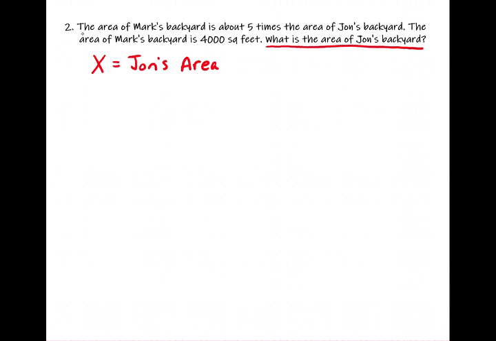So in this sentence, the area of Mark's backyard is about 5 times the area of John's backyard. Okay, very similar to the last problem. Again, patterns. The same thing that happens in many, many different problems. Here's the word is. There's our equal sign. Here's the word of. That's multiplication. It's not always going to be is and of in every single problem, but in this case, it's a common theme so far. So, again, I like simplifying the problem, so let's just restate it. We could say Mark's area is 5 times John's area.